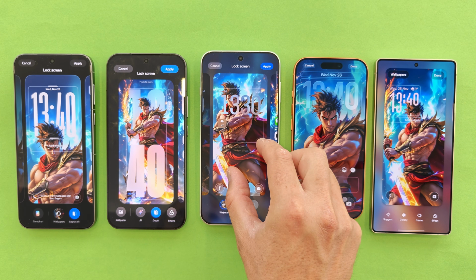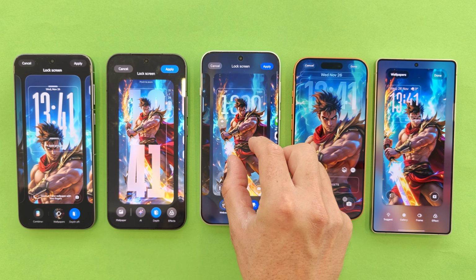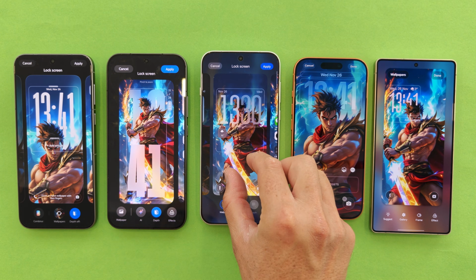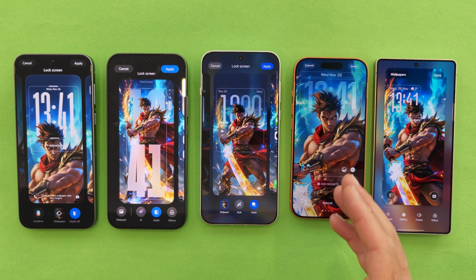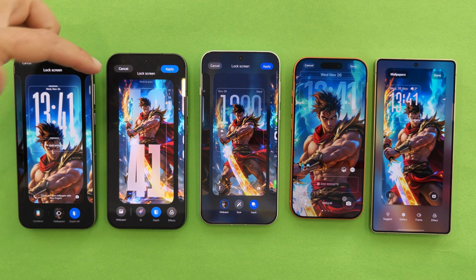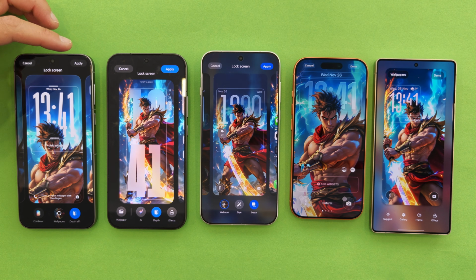Other than that, if you expand it too much, it won't work. So you need additional work here to make this depth effect work. And you can see if I expand the clock again, it won't work correctly. It's not as easy as on iOS. And Xiaomi, probably Xiaomi again is the most advanced for editing the lock screen, but I think it's enough for the lock screen.